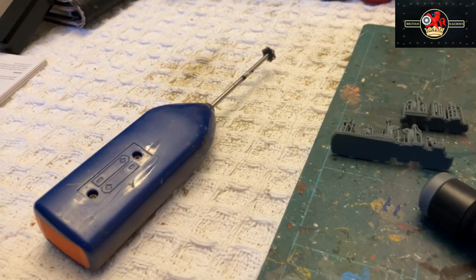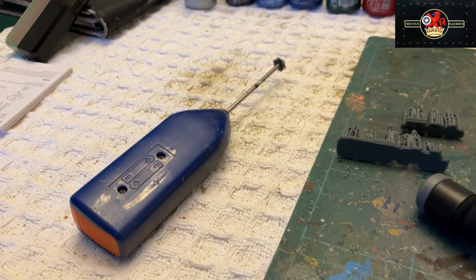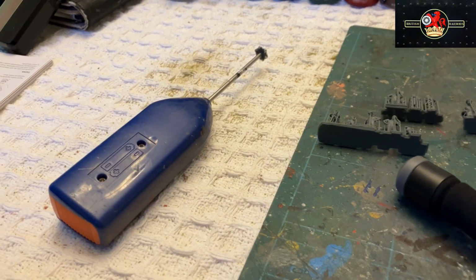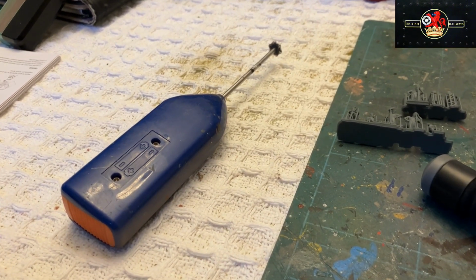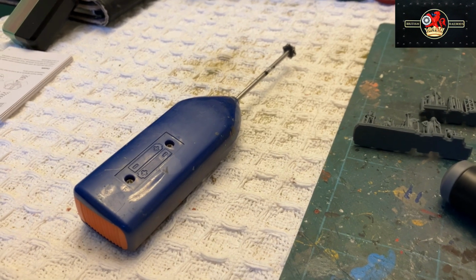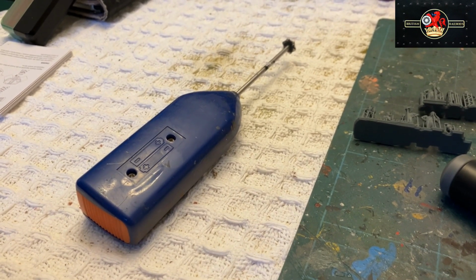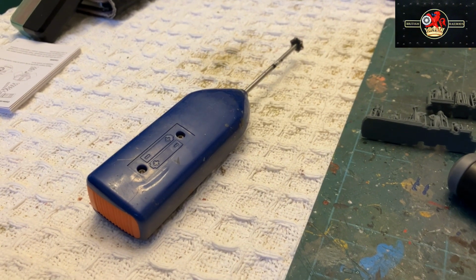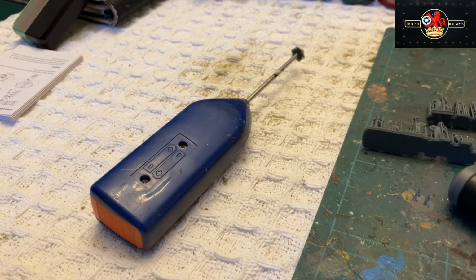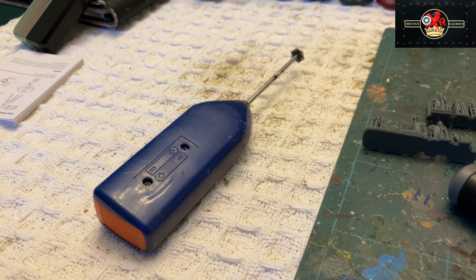Another thing I definitely recommend is a little paint mixer. Generally, if you've got any paints whatsoever that have been sat for a while, they do need a good mix. You can obviously use your hand, but with all the aircraft that I do and the Warhammer, I invested in one of these. They're not expensive, just a couple of AA batteries, and you can put that into the pot and give it a good whiz up for about a minute or so, and generally come out with some really good paint.